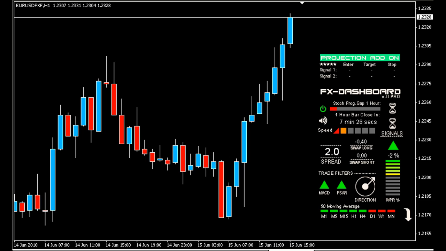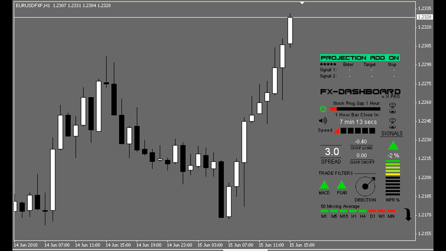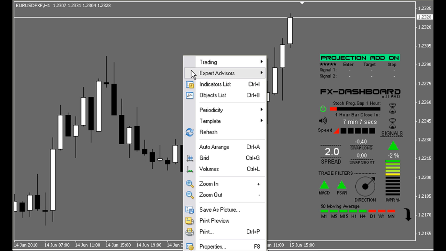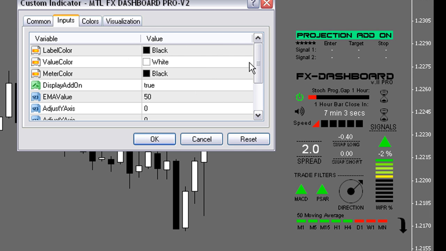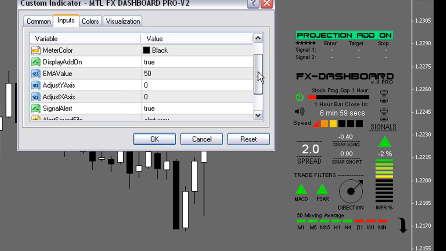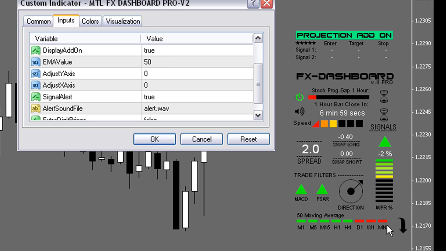After this video is over, if you take a moment to look at the picture down below on the website here, you'll see the various features of the FX Dashboard Pro. Just to explain a couple of them real briefly here, if we click on our indicator list and pull up our FX Dashboard Pro, we can see that we have a variety of settings here. The ability to change the colors, we can change our moving average here, and this is not just one moving average, but it's the moving average of all the different time frames, so you can use that particular trade filter to help assist you with your trades.